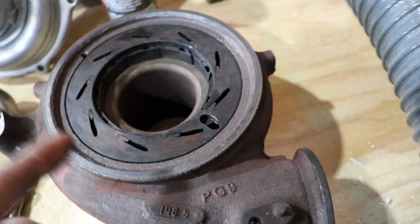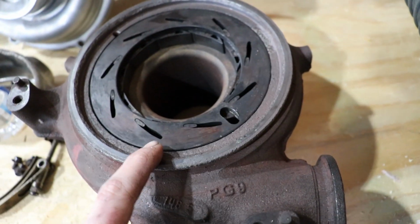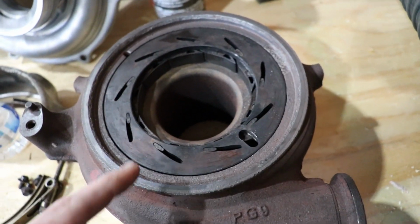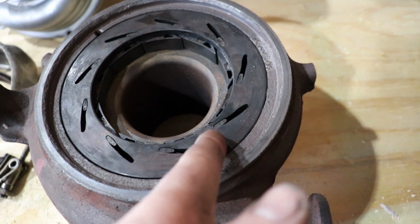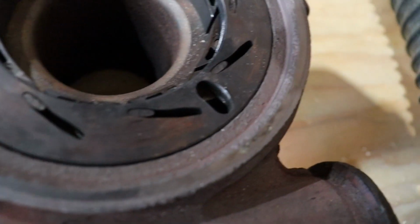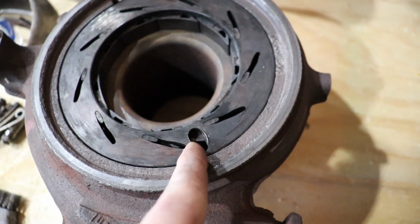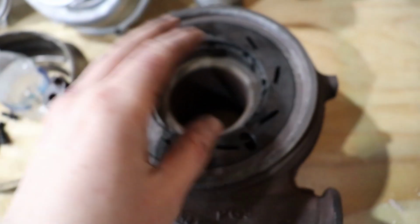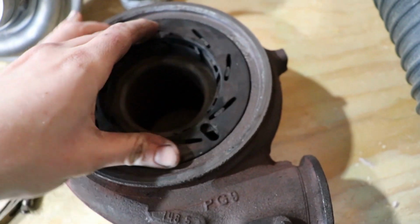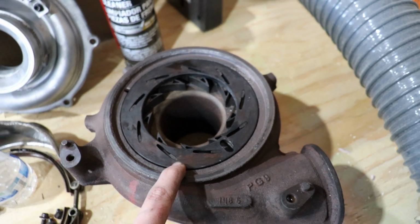So what's going to happen a lot of times is all the carbon buildup and everything, the soot, whatever you want to call it, inside of this turbo from just normal daily driven use, that actuator actually starts to wear in and groove out on the unison ring hole, and then it makes this oval shaped hole kind of peanut shaped. So that's pretty common. So we've got a new KC Turbos billet unison ring on the way for the turbo.